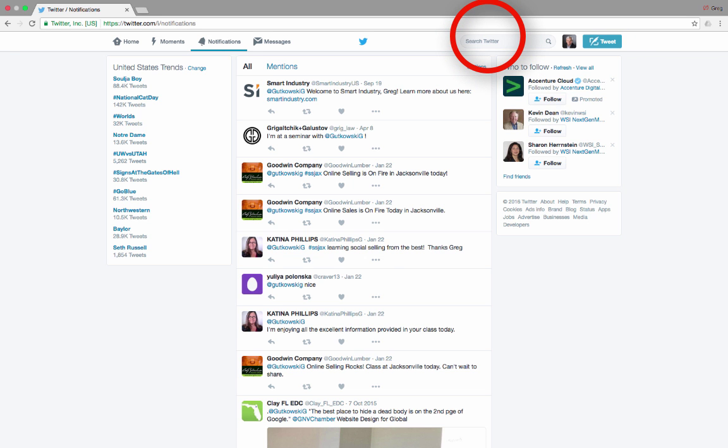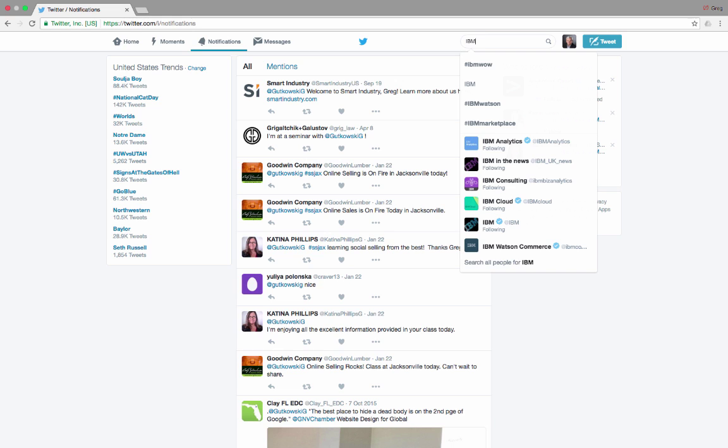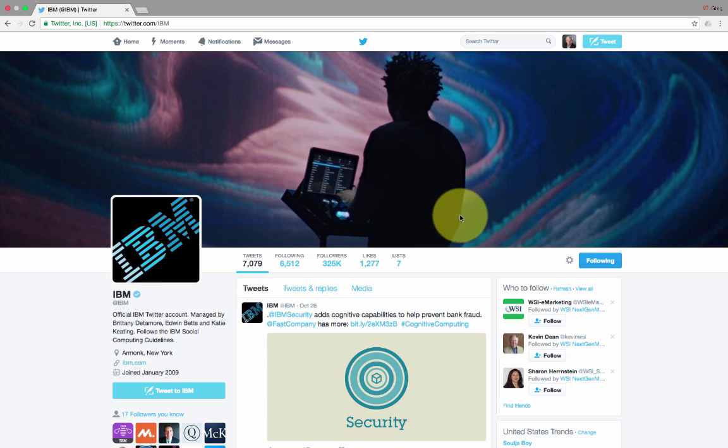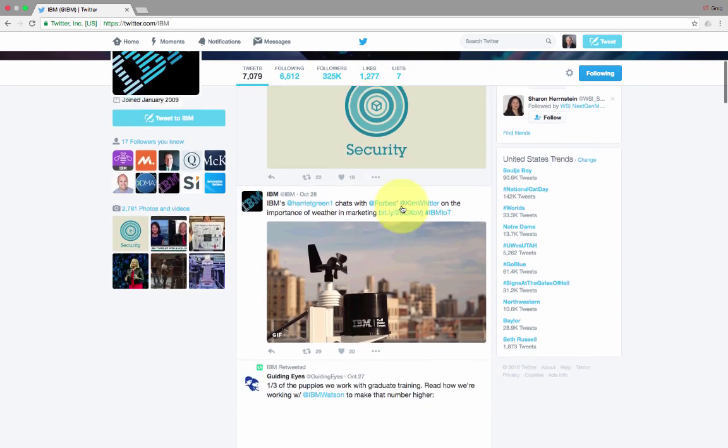A search Twitter box is used to find Twitter users. Let's say you want to find out a handle for IBM. You would type IBM in this box, and Twitter will display all handles that contain IBM. Select the one you're looking for and hit Enter. Now we can see IBM main Twitter screen with the corresponding tweets from, to, and about IBM.